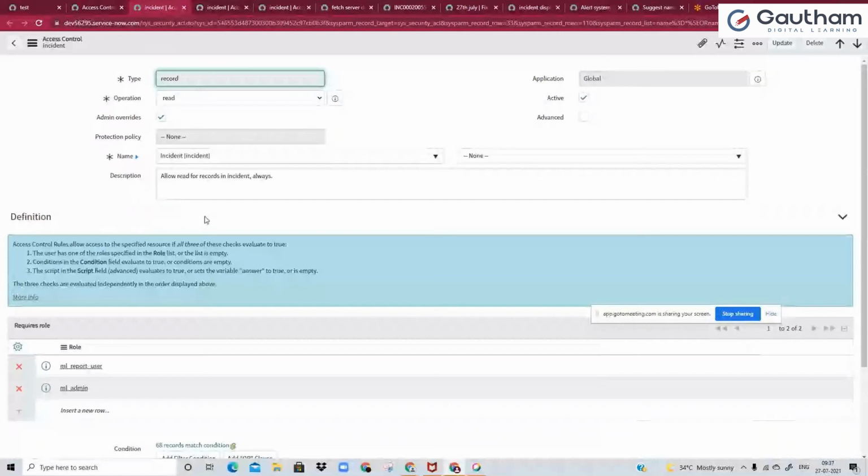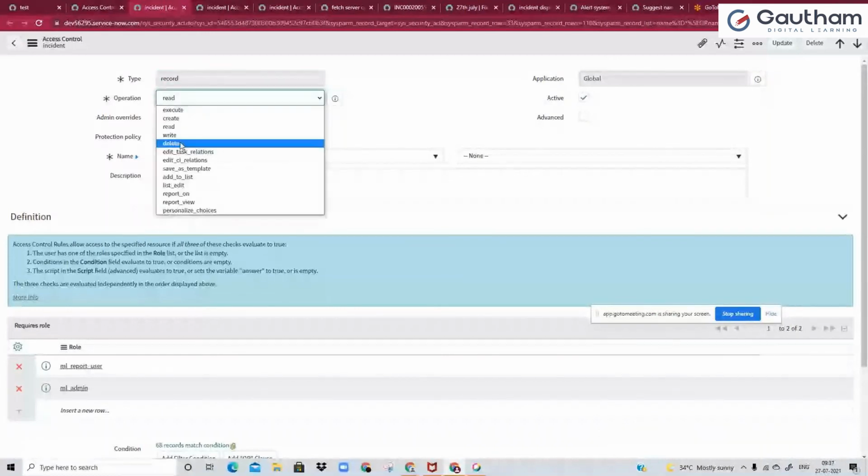Okay, so this one is a record ACL, right? And write means editing of a table. For example, you can read the data of the form, which is handled by the read ACL. You are editing the description, and that is handled by the write ACL. And sometimes there is the level of access or restrictions for people to delete a record, probably an incident record, let's say.